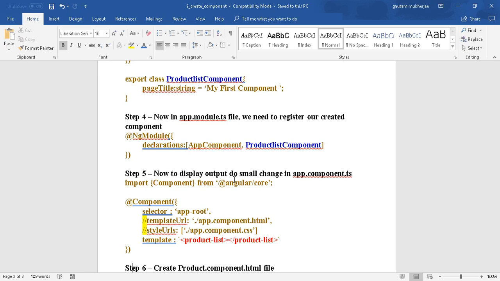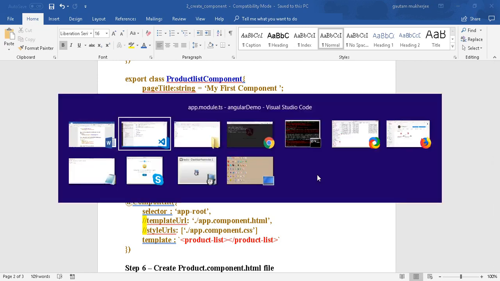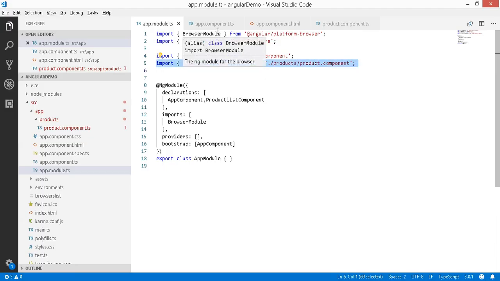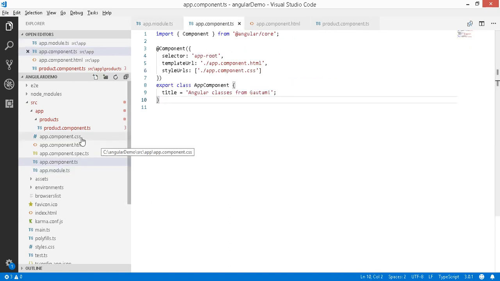So we need to open this component file, app.component.ts. It is already open on my side. It is available in the same folder, and the module is also in the same folder, right?